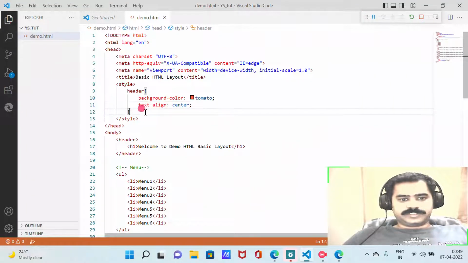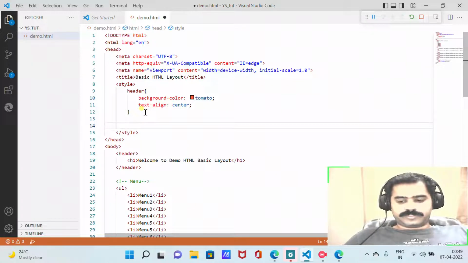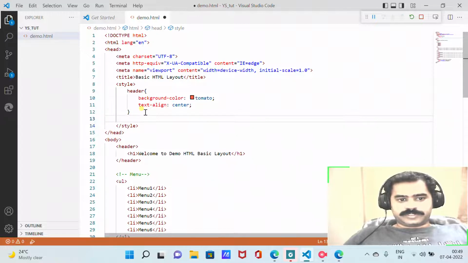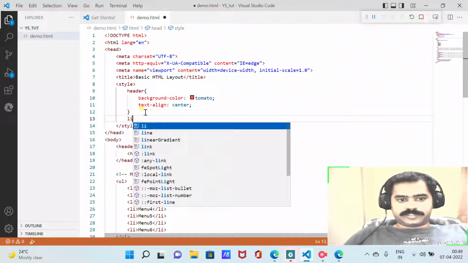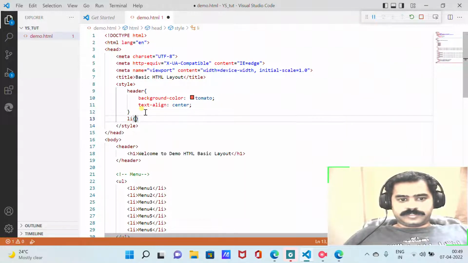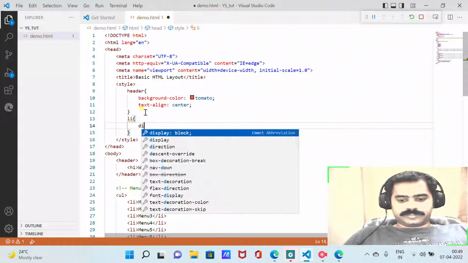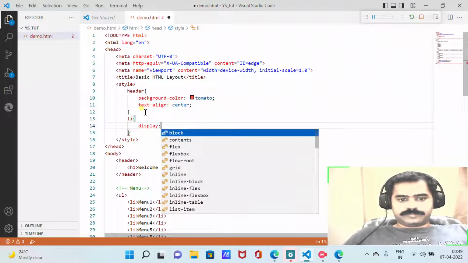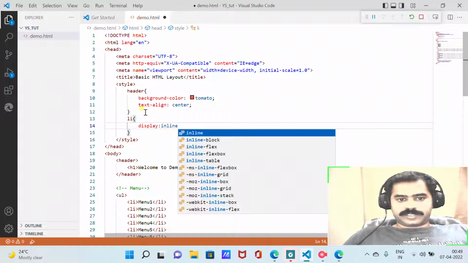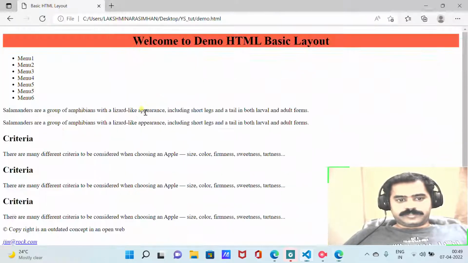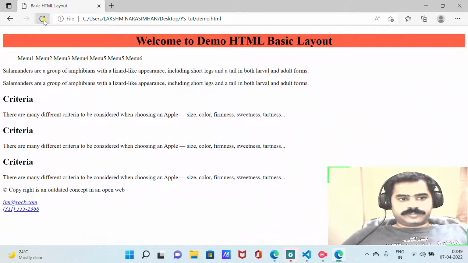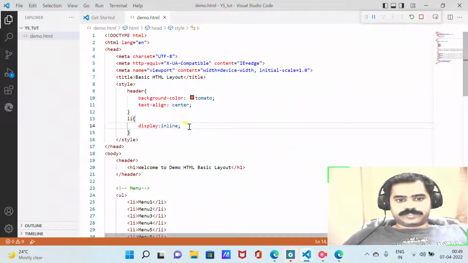Okay, now we have this list. The list is block. So what we'll do is we'll say list display inline. Okay. So the list is displayed inline.